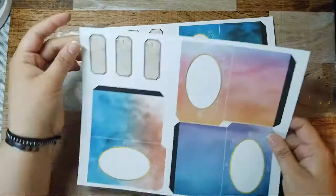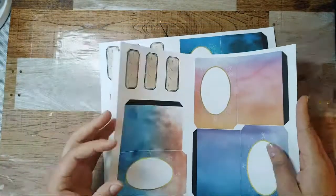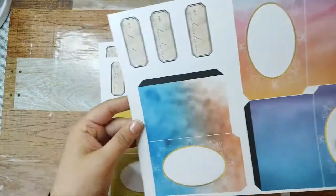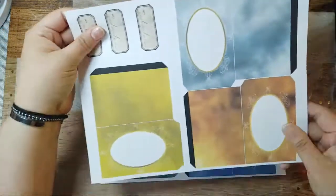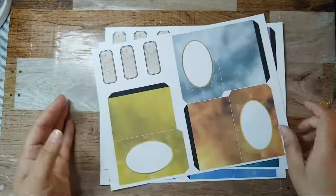But they're really fun, really cool, especially for a more colorful book. These would really come in handy. I think you can see more of the foil texture here. And then, of course, there is the traditional gold, silver, and bronze texture in this set.